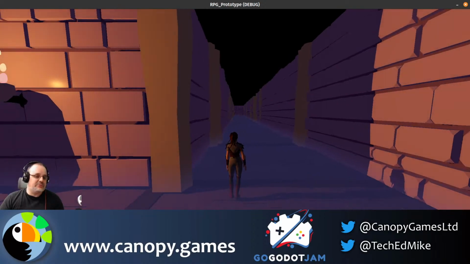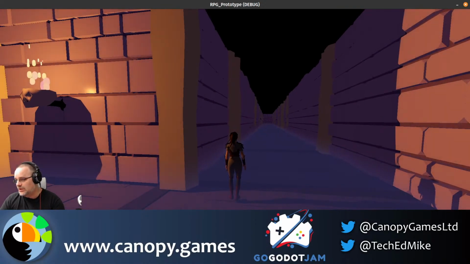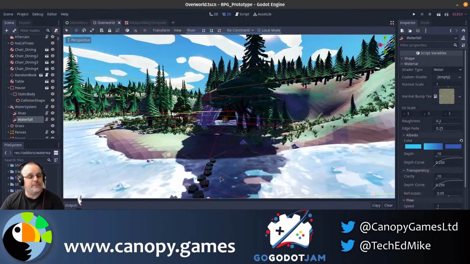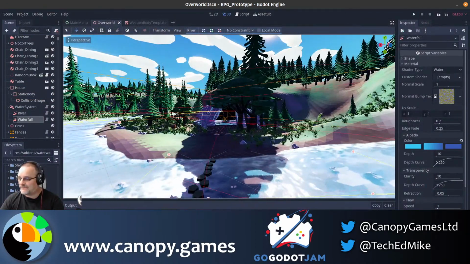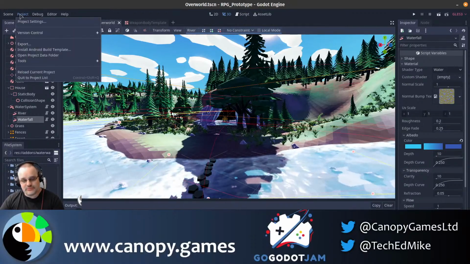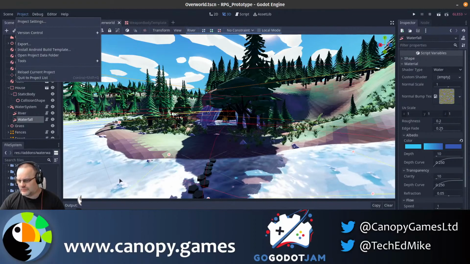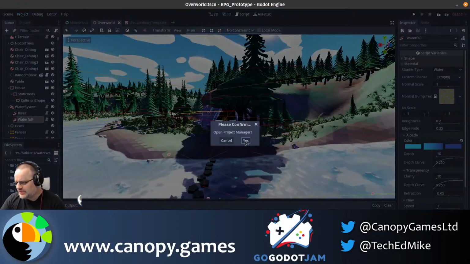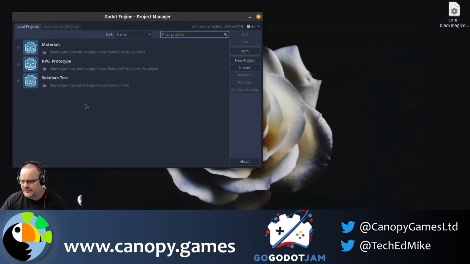So where should we go next? Should we go particles, or shall we go materials? What do you think, Mikey? I think if we're approaching particles at the moment, we should do a little bit on particles and then move on to some material stuff afterwards. So I'm going to come out of here. We're going to make a particle together.